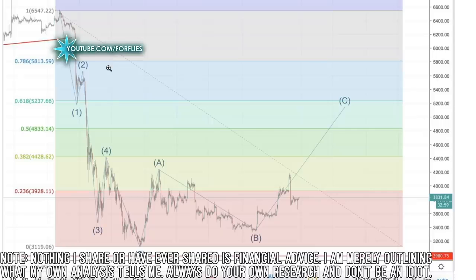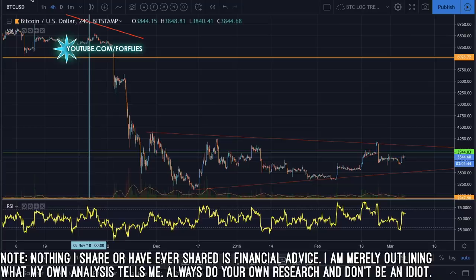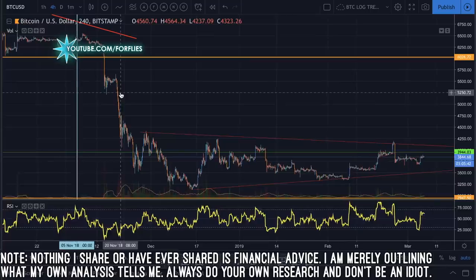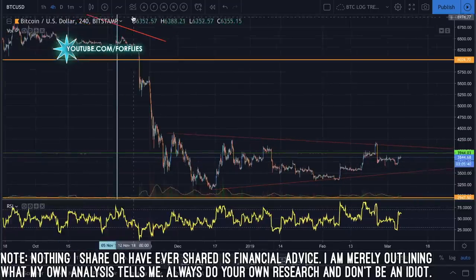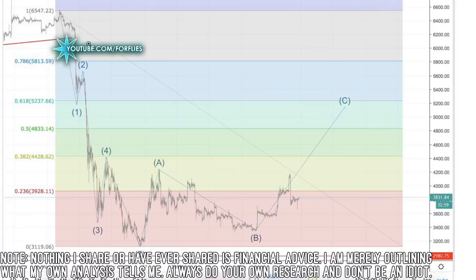I'm only filtering out the best patterns that I'm seeing out of everything that my TA produces, and of course what people send to me through Telegram and Twitter and the like. So this person's Elliott wave starts from the top that we established over at 6K, and this is where the downtrend started. So we have wave 1 going down to what became the 618 support on this retracement.